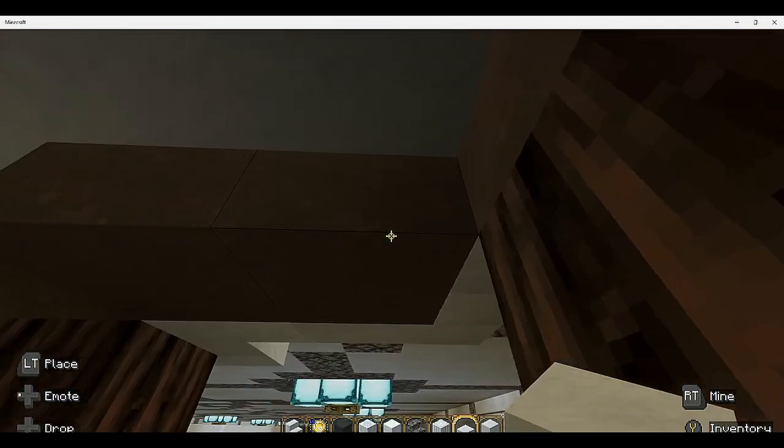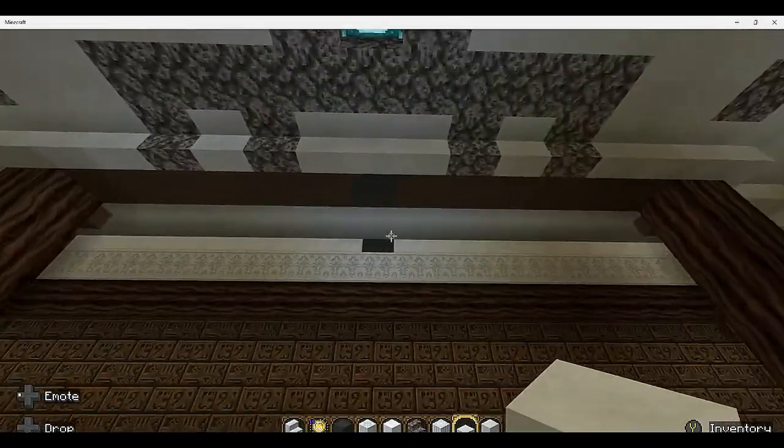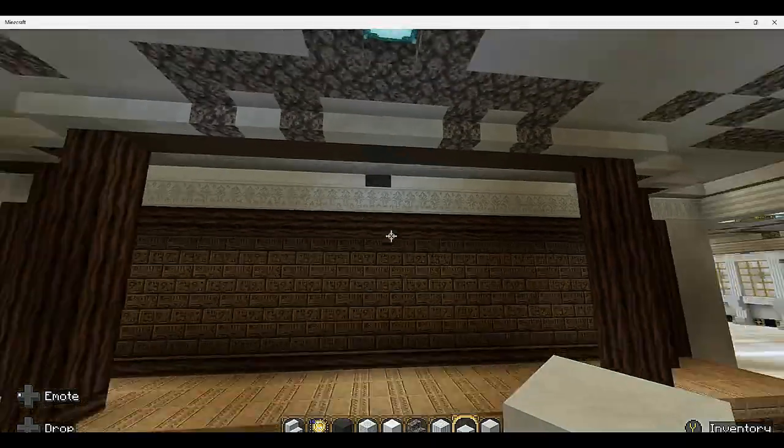Fill the inside as well. There we go. There you go. It's all cornered off now. Like I said, that's the center of the ship. I'll leave that there just for reference.